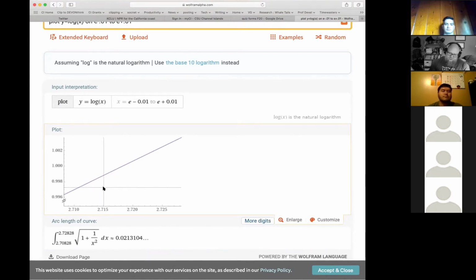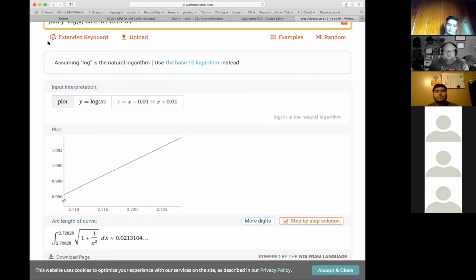So let's find the slope of this line. To do that, I'm going to have to find 2 points. So here I'm going to choose this x value, 2.715, and I'm going to estimate the output. Oh boy, what am I going to estimate that to be? It looks like it's 0.998. So it's just below the 0.999 mark. So I'm going to say that's 0.9989. And then I'm going to look over here at this input, 2.725. I'm going to go up here to the y value, getting that crosshairs as close as I can. It's like 1.002. It looks like it's halfway between the 1.002 and 1.003. So I'm going to say this 1.0025.